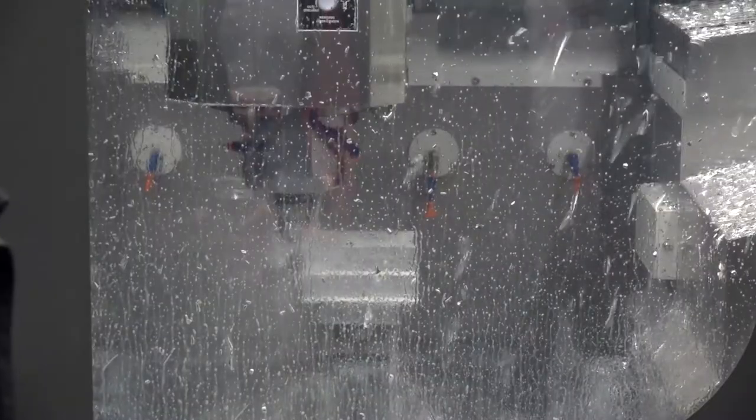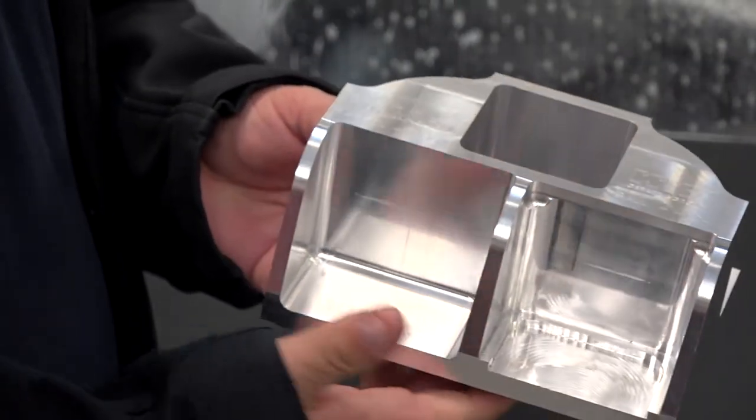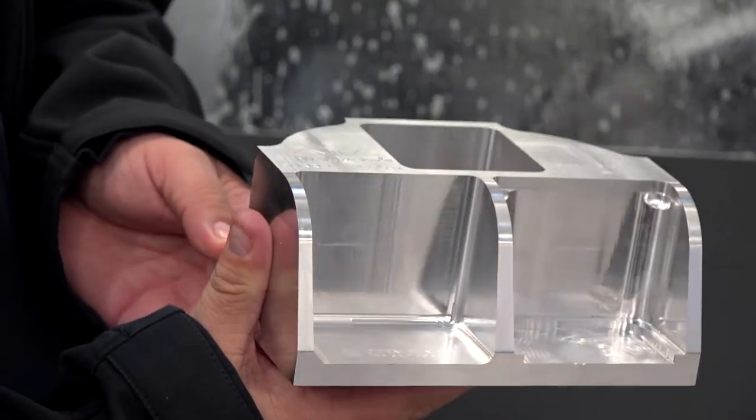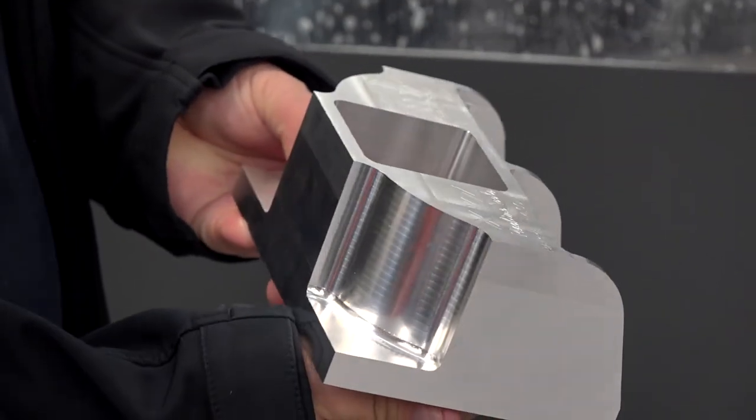Just on that — we said incredibly fast. What are the feed rates and metal removal rates? My colleague programmed the part, but it is quick. He did program one of the pockets with a ball mill as a comparison — and you'll see this in the component — we only machined around five or six millimetres of the component with the ball mill compared to the full pocket done with the other technique in the same time. So we're getting very close to a 90 percent decrease in cycle time.